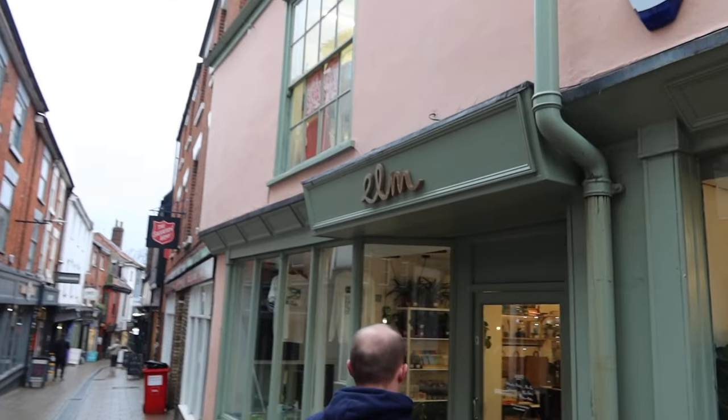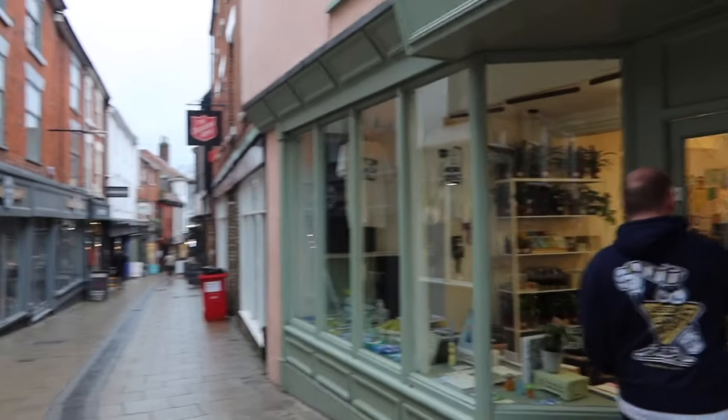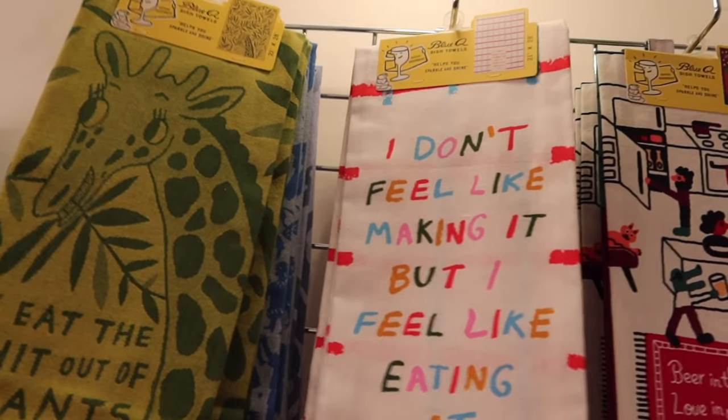So yeah, we're gonna go into the city for a bit and have a look around some shops. And then we're meant to be going out for dinner. I still feel so full from that lasagna sandwich, but it was very good. But we've got a couple of hours still, so hopefully I'll work up a bit of an appetite in the shops. I've seen lots of people talking about Elm online, so I wanna go and have a look.